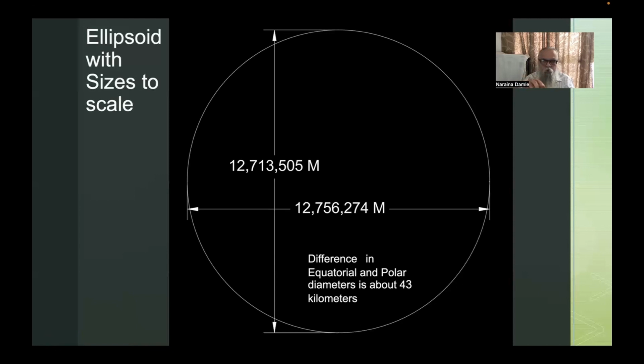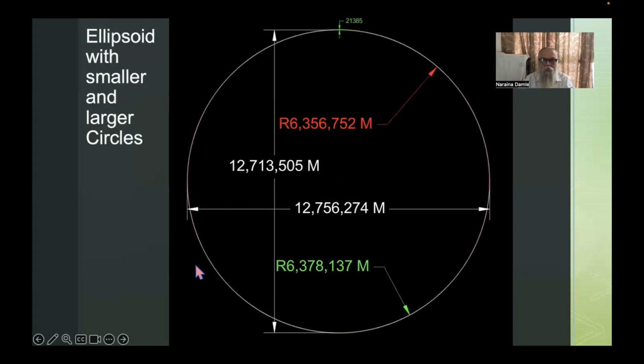Now, to show if we can make out the difference, I'll add two circles to this. What you're seeing is not a circle. It's an ellipse drawn in AutoCAD. I'll add two circles to it: one circle equal to the smaller diameter, one circle equal to the bigger diameter, and give them two different colors. Let us see if we can make out the difference. Directly by shape you can't make out a clear difference, but since I've given them different colors, you will be able to see slightly different colors of what appears to be a circle itself.